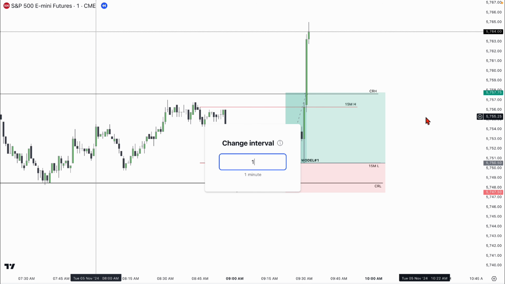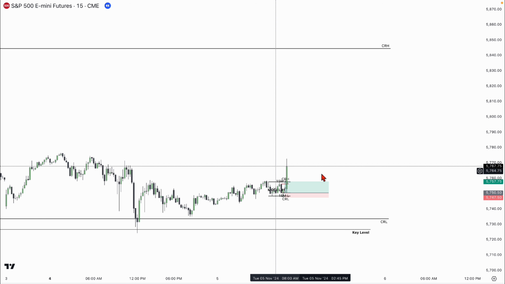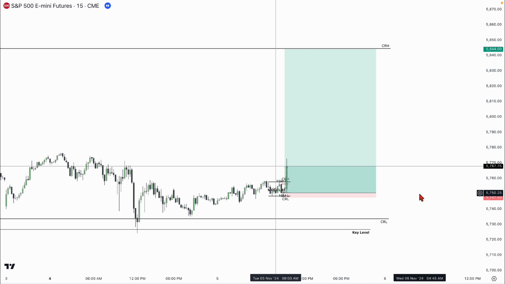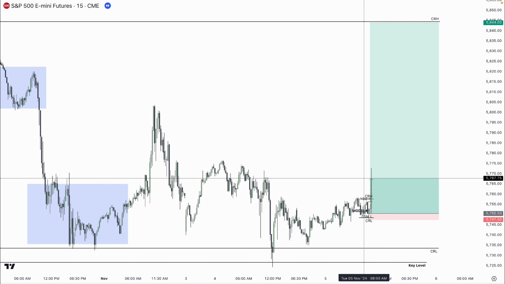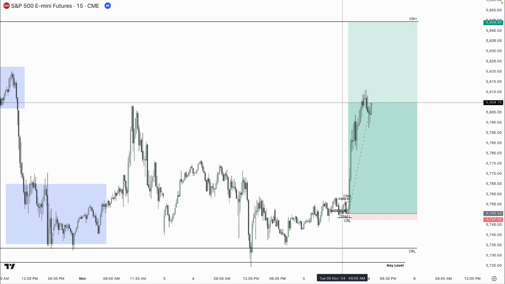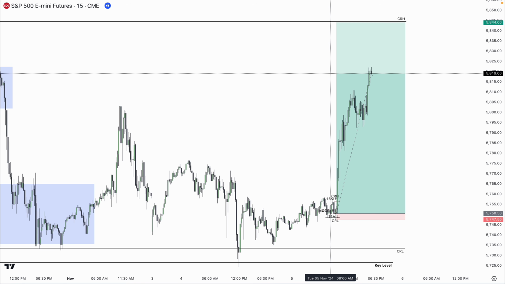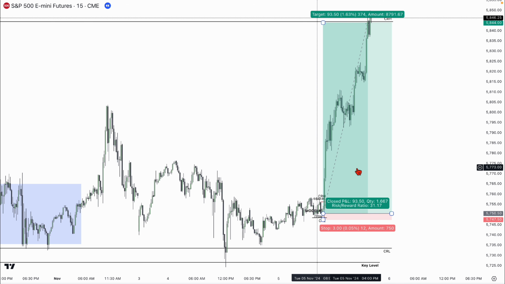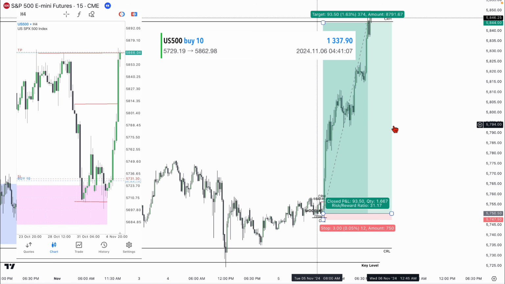Next, we switch to the 15-minute time frame and hold our trade up to the daily CRT high. Let's see how it plays. Alright guys, you can see our final target has been hit. Here you can also see my live execution. I won't add further examples, and I'll make a backtesting video on it.